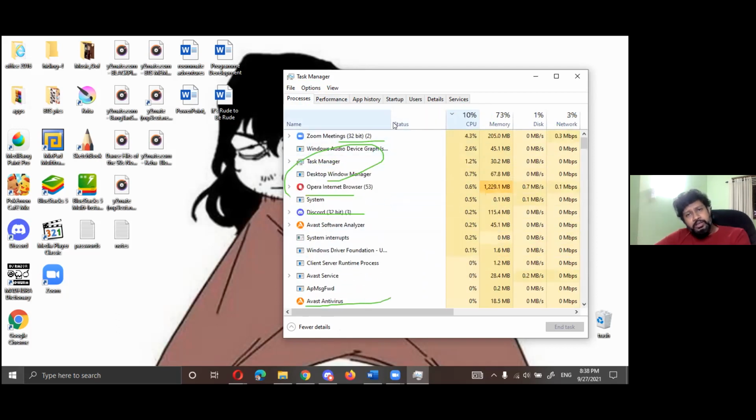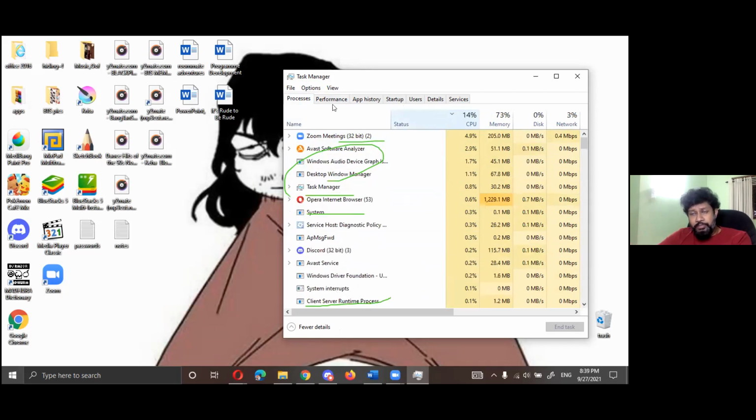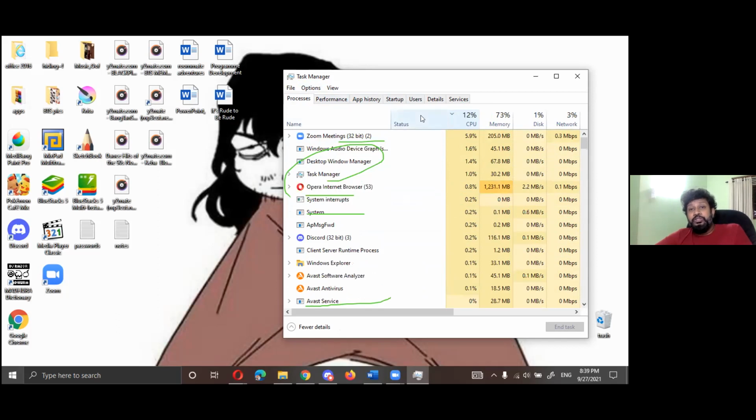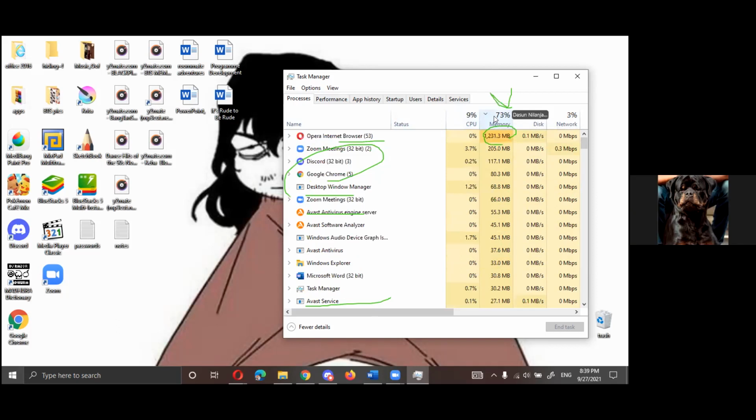But I had one student who had like 100% utilization. You can check who is using that. Sometimes a virus can use it, so have a look at who is using more memory. Click on the memory column and it will be sorted, then you can see who is using the memory.